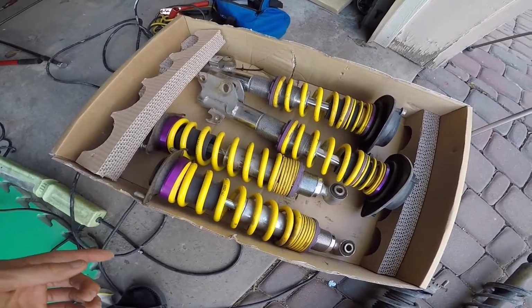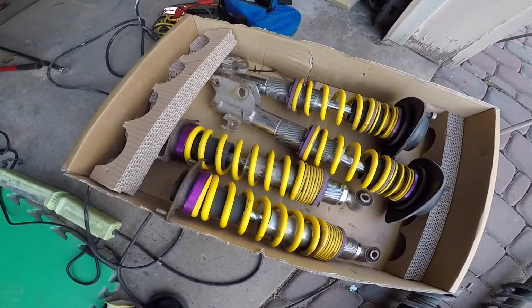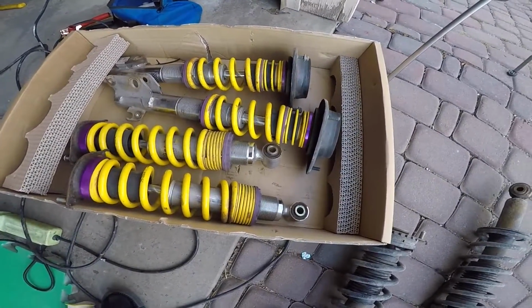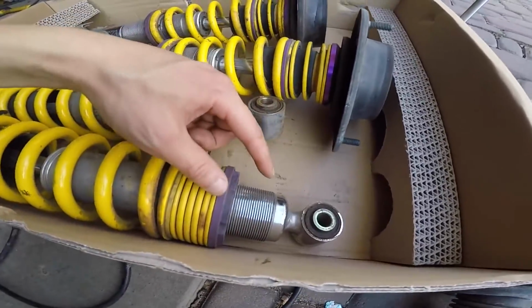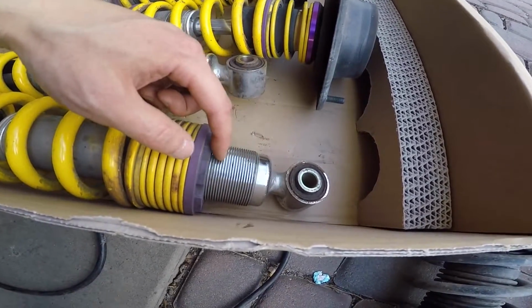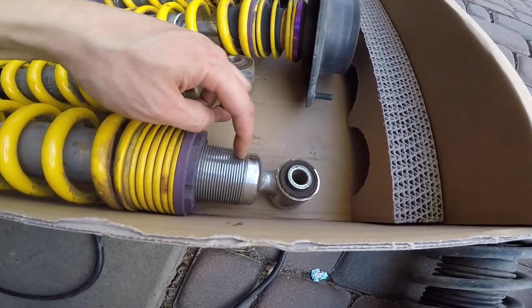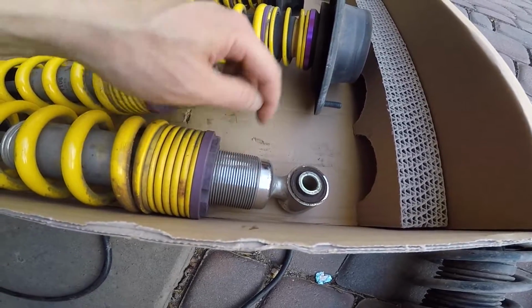These are new to me, but these are KW V2 coilovers. Previous owner thankfully already left the top mounts on them, so these are ready to install. I'm just going to adjust these heights. So KW, if you look at their instructions, they have min and maximum threads. Their minimum is 10mm for the rear, in terms of the distance of threads you should have left. So we'll just adjust that.